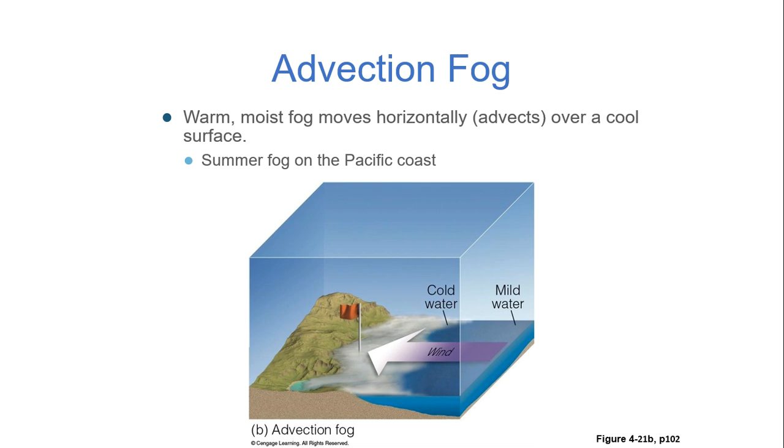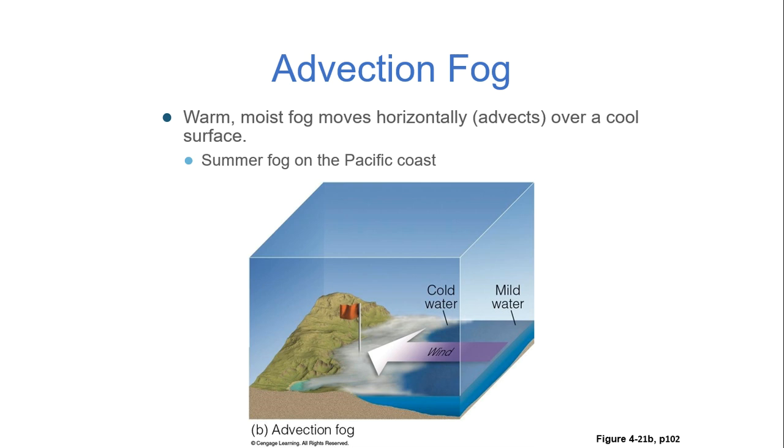The second type of fog is called advection fog. This is where you have a moist, warm mass of air that gets blown over onto either a mass of cold water or cold ground. So you have a large amount of water being pushed into an area where the saturation vapor pressure is already low. In other words, you're putting more water into the air than what the air has the capacity to hold.